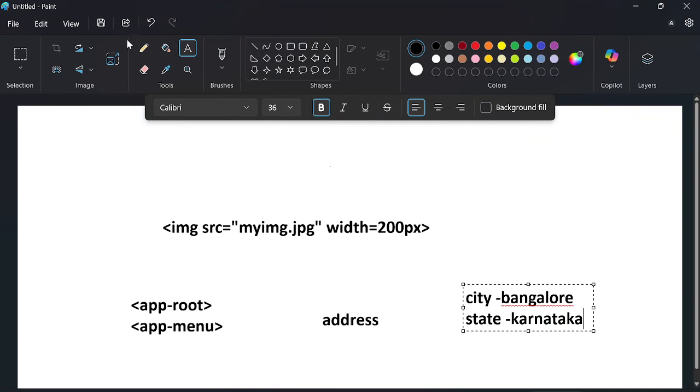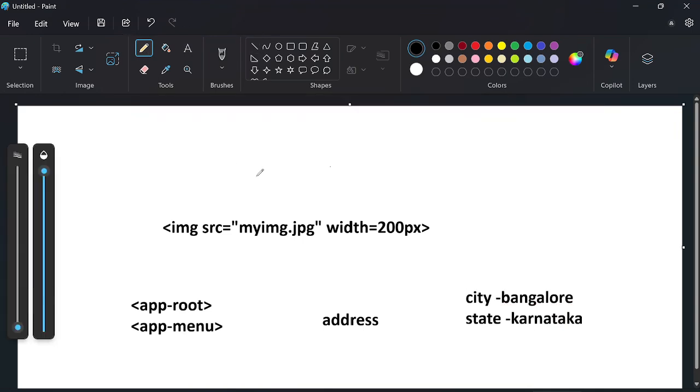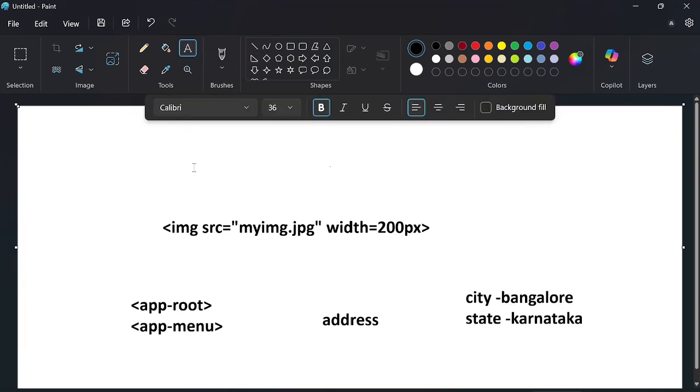Like this image, suppose for example, this image tag was created only for, let's say, google.jpg, that means every time you add an image, Google's image will be added. So will you use such a component that adds the Google image all the time? You'd say no, I'll not be using such a component, because you want the component to behave dynamically.